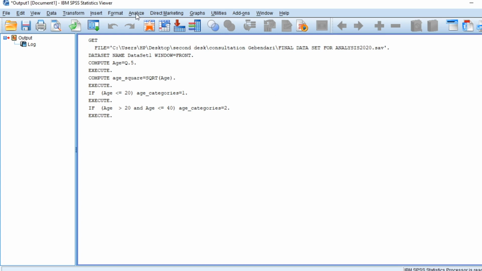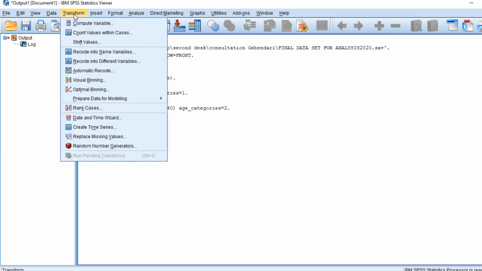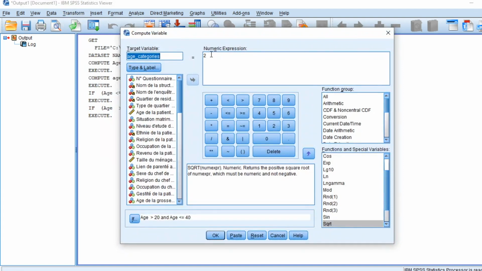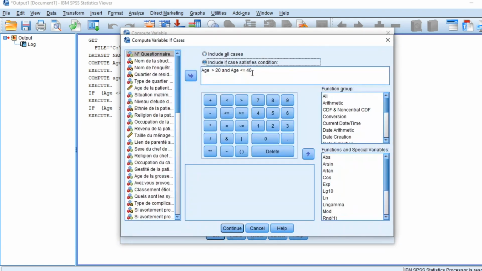So I can just click on transform, compute variable to create the third category, which is my variable age category is going to be 3 if age is more than 40-year-old.